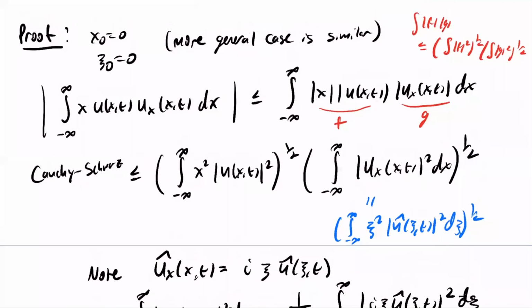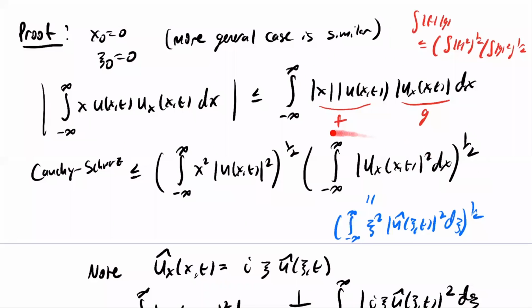Right? And so it remains to, so this is the left side of our inequality here. And so all we have to do is show that this integral that we started with is bigger than or equal to 1/2, right? So we want to show this is bigger than or equal to 1/2. Because once we do this, we'll be done, right? Because on the left-hand side, I have 1/2 is less than or equal to this integral. And then this integral is less than or equal to the uncertainty in x times the uncertainty in c, right? Or uncertainty in position times the uncertainty in momentum. Oh, sorry, there's a 1 over 2 pi here, excuse me. Right.